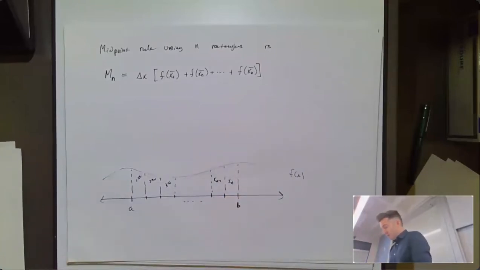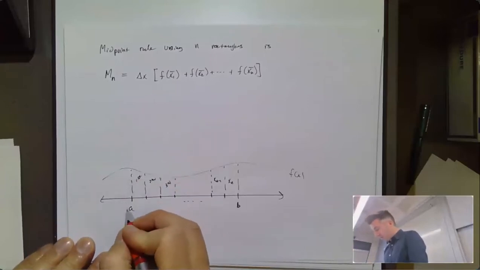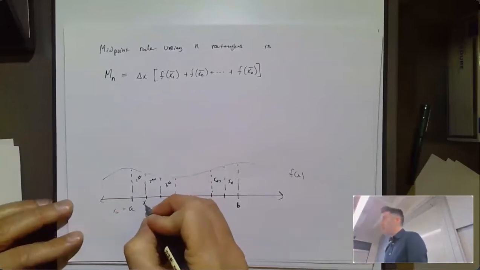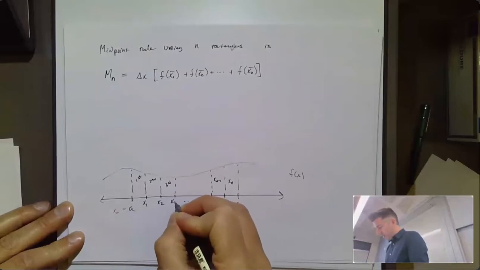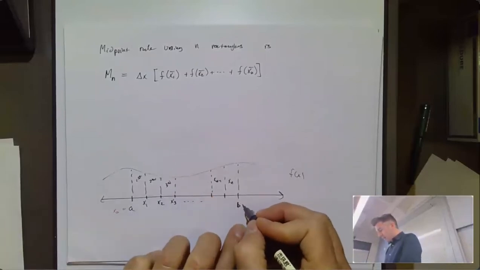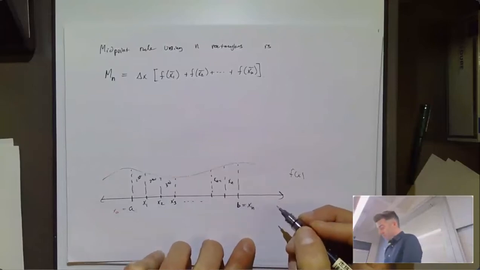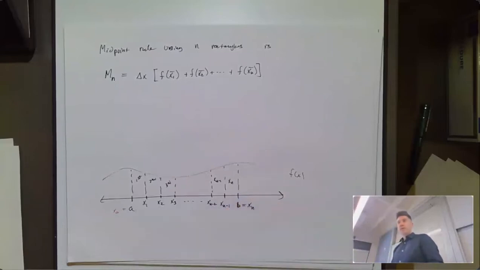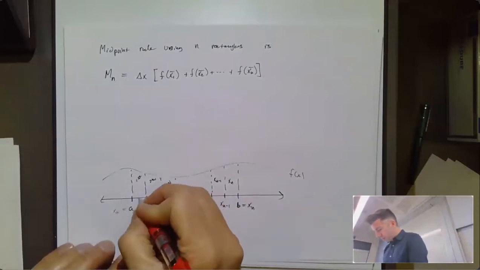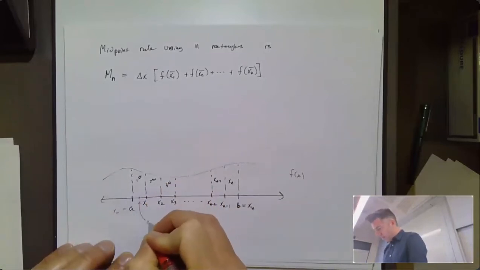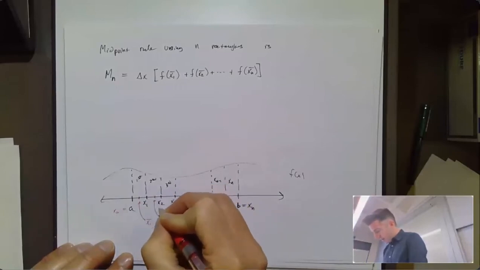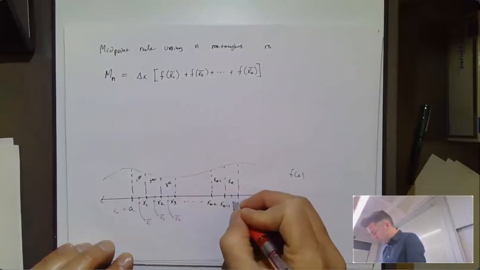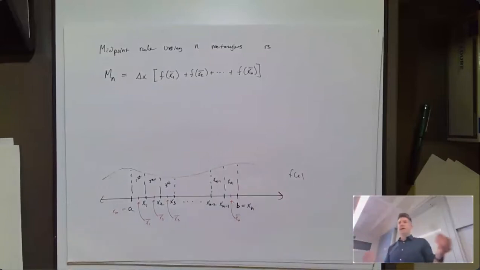So this value here, this is my x sub 0. And then this is my first endpoint, my second endpoint, my third endpoint, all the way up to this b, which is my nth right endpoint. That's my n minus 1. That's my n minus 2. So then the midpoint of these first two, that right there, that's my x1 bar. That right there, that's my x2 bar. That right there, that's my x3 bar. All the way to that last one there, that's my xn bar. So that's what I mean when I'm writing that notation.